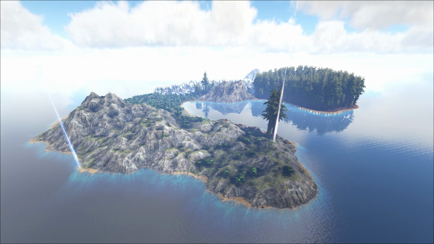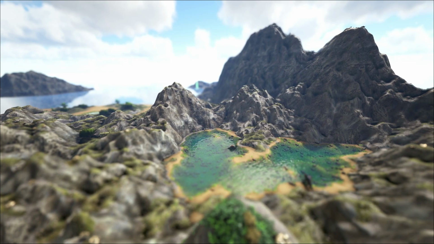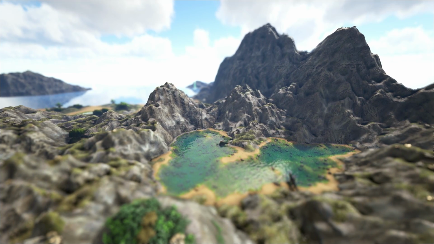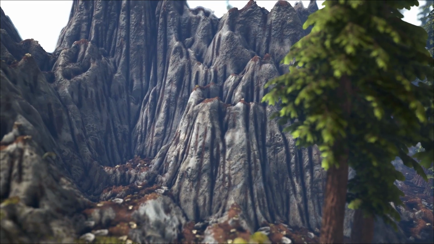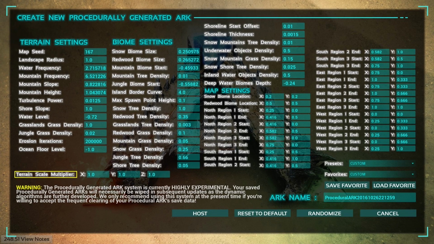Landscape radius is just how big or how small your island will be. Erosion iterations is how much detail the landscape has. This can be thought of as sort of a vertical detail control. Higher numbers is more detail and lower is less. Terrain scale multiplier is a way to, well, scale your map on the X, Y, or Z axis. Or axes, whatever. I generally wouldn't touch this. It might be useful in some rare situations, but just don't touch it.